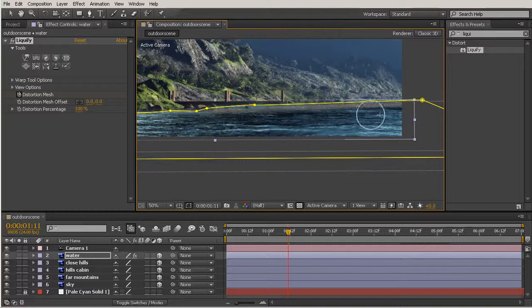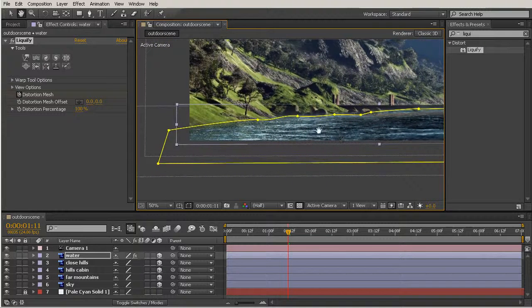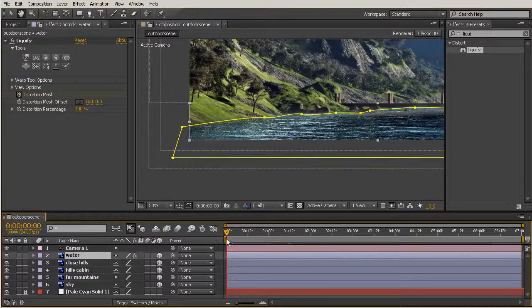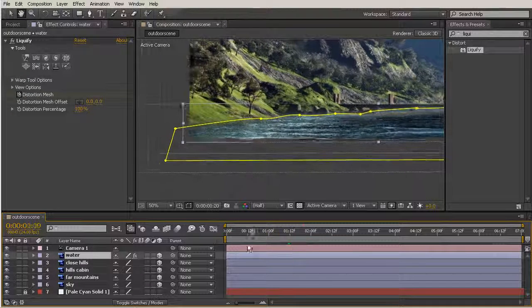We're going to have the idea in this scene that maybe the wind is blowing from left to right. So anything we do, we want to operate under that assumption. So I'm continuing to drag these pixels right there. Now if we scrub, we see that it looks like the water in our scene is flowing to the right side.